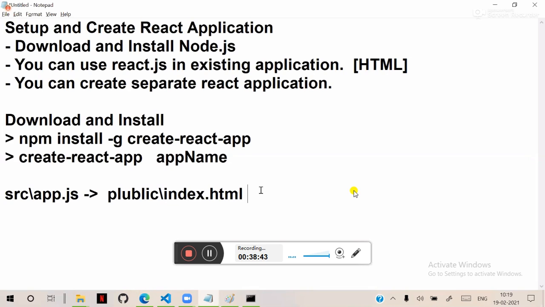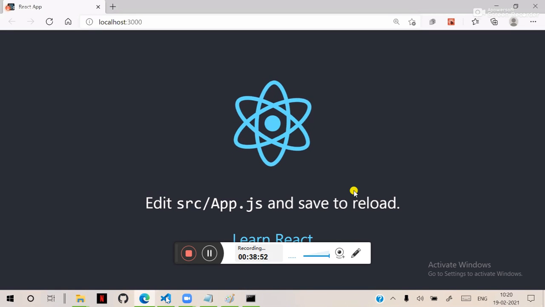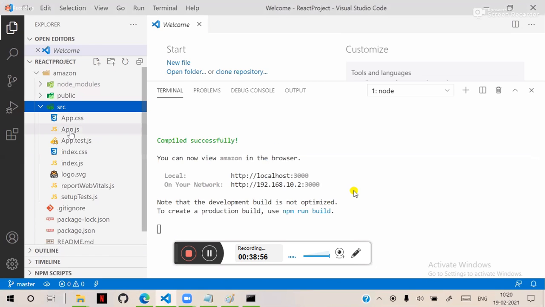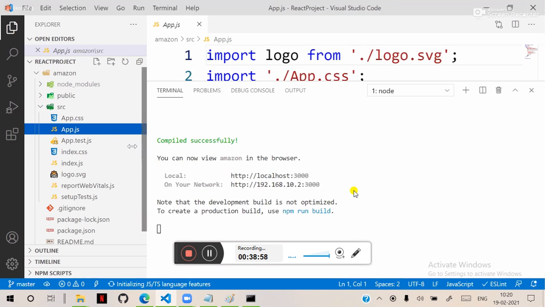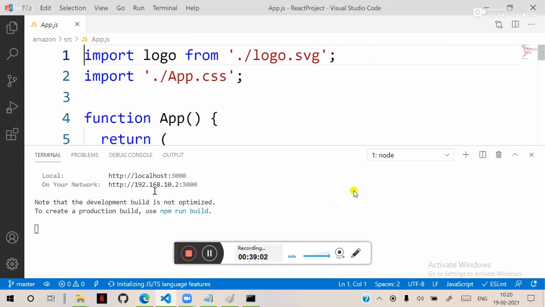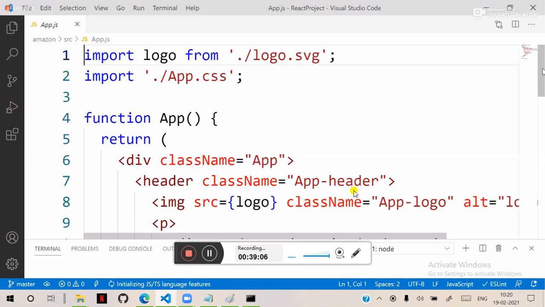How the architecture works, I will tell you. First, if I want to make some changes in the initial screen, let's go to SRC app.js. In app.js, you can see this is the logic. Why the logic is written like that, I will tell you. Here there is an HTML header.